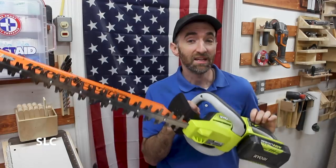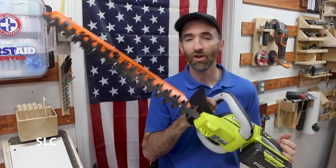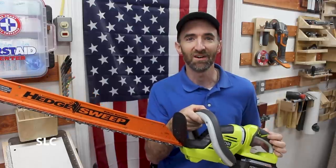I love a heavy-duty hedge trimmer. It's an awesome tool to have, but sometimes it can just get in the way because it's long and awkward. So let me show you how to hang it on a wall.